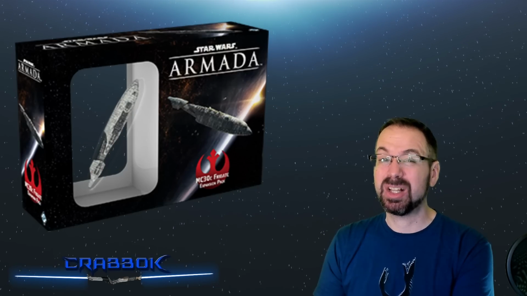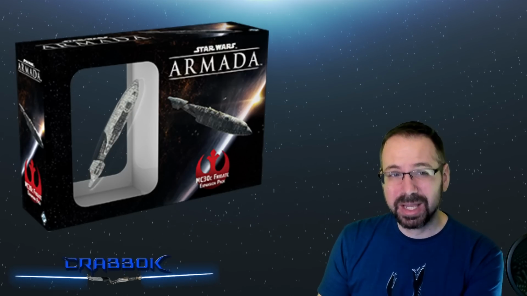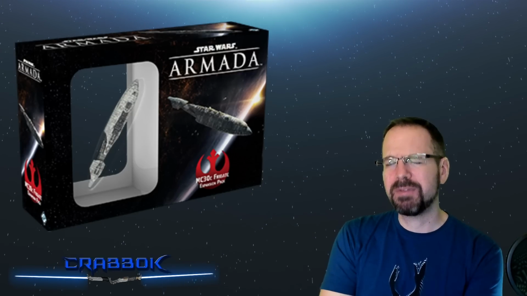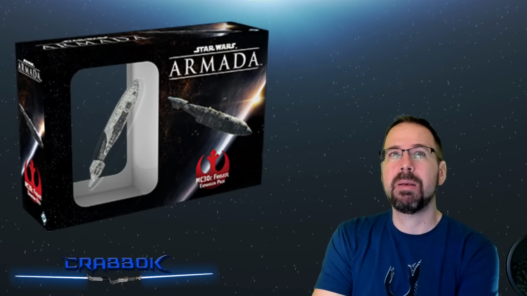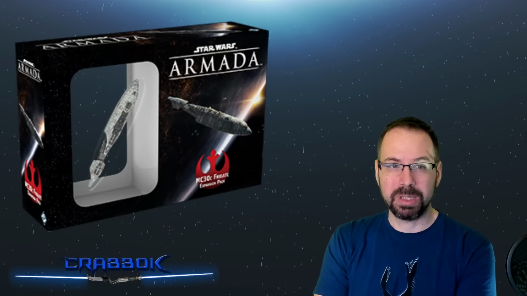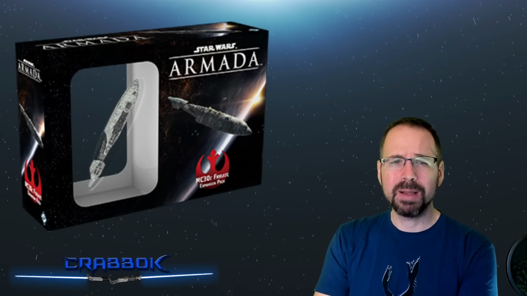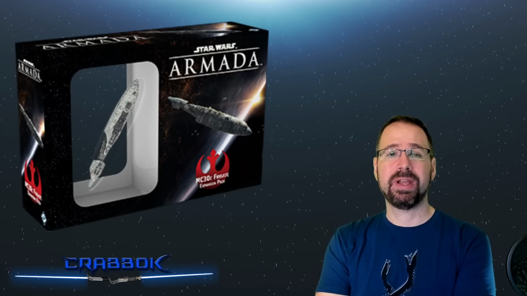It kind of wants to get in close. It throws a lot of black dice on your opponent, and for being a moderately frail ship, it has an amazing level of survivability and damage avoidance built into it. So it's a really, really effective ship.